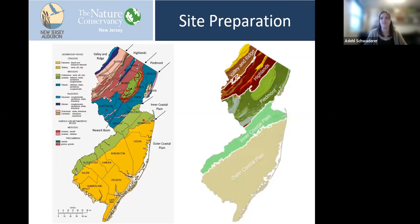I love the plant mountain laurel, and it's really common up in the rockier areas up in Pennsylvania, but I wouldn't want to plant it down here because it wouldn't do well with all of that sand, and it's not used to the extra salty breeze and things like that. So even a plant that you might really want to plant might not thrive in your backyard. And so you may be able to find a plant that looks similar to the one that you've been thinking of in your head, but that is more local to your area and that will adjust better to the local climate and weather patterns and the soil types. So you want to set your plants up for success.